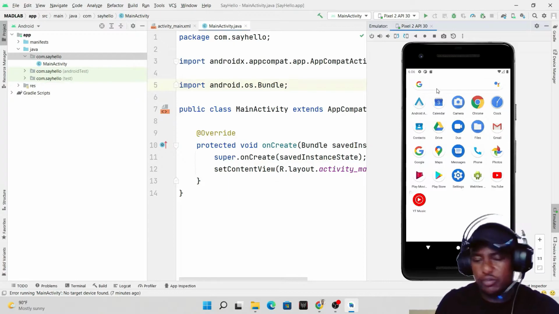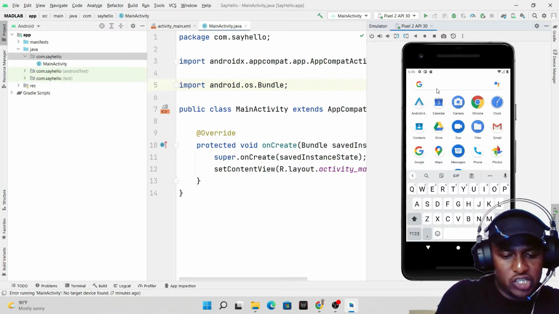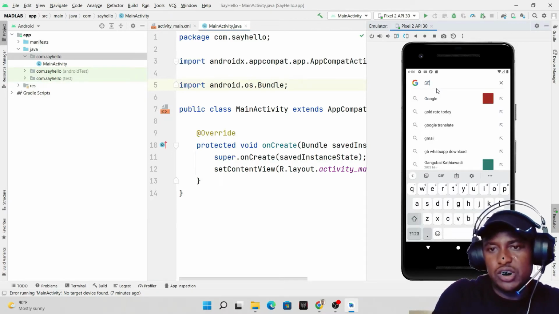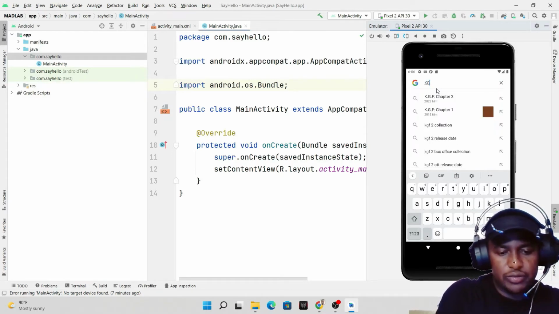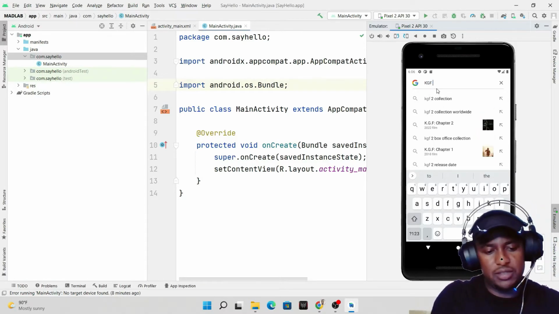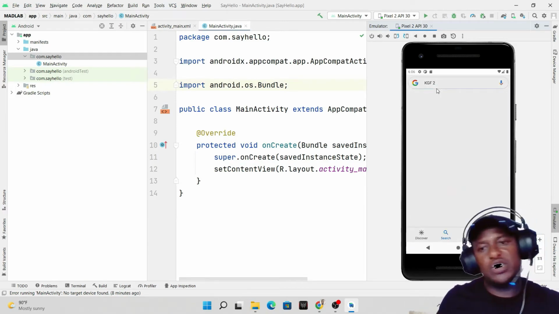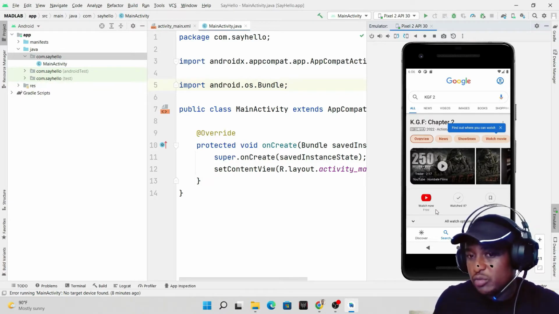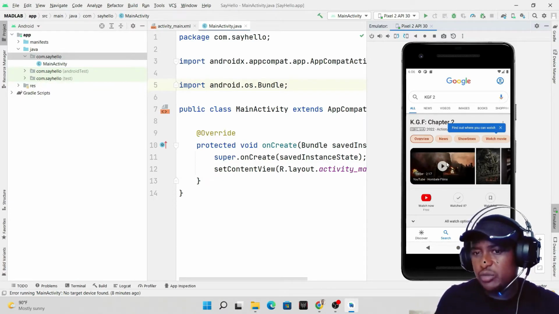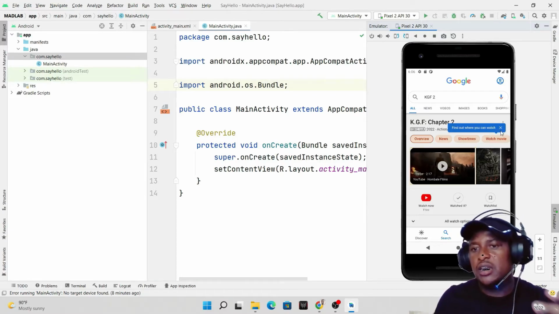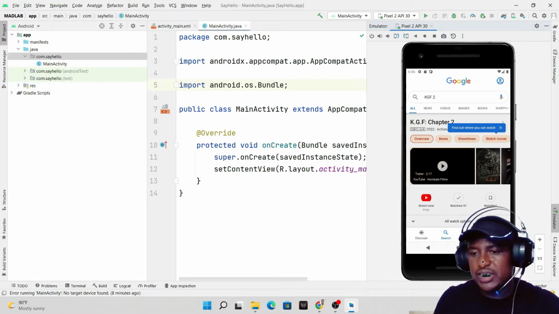This is exactly your phone, so you can search for KGF2. I'm searching for it actually. KGF, okay, KGF2. You see, you can literally search, you can play any song here, anything. You can even watch it on YouTube here. I don't know whether it's freely available, only the trailer is available for sure. If I click on this, see, this is playing inline. That's the power of the emulator. But this will only happen if you have internet connectivity.